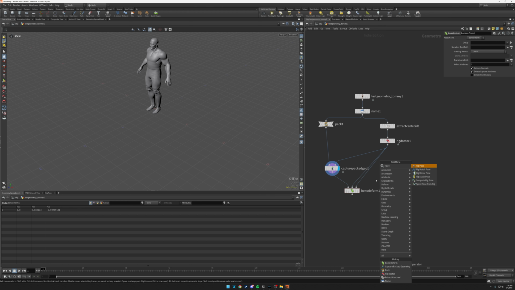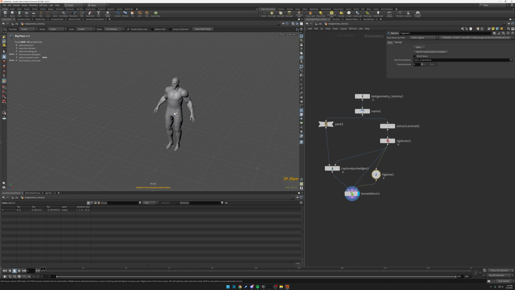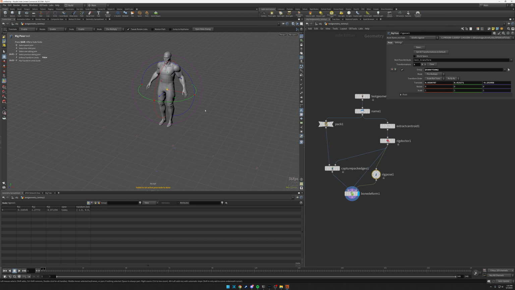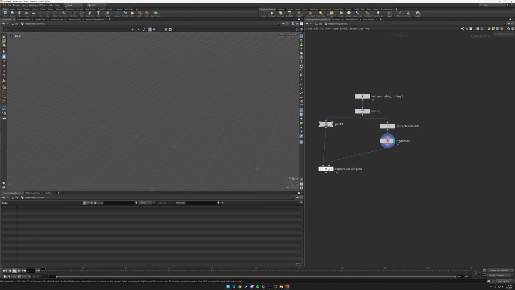Let's drop a rig pose, connect it to that, and let's come over here and hit enter, and there you have it. So it's fully rigged, albeit super simple at this point because we haven't done anything with the squash and stretch, but that's all that's necessary. So let me just get rid of this and this. And then I'm going to add the couple bones that the squash and stretch mechanism needs, which is kind of a top and bottom skeleton, if you will.